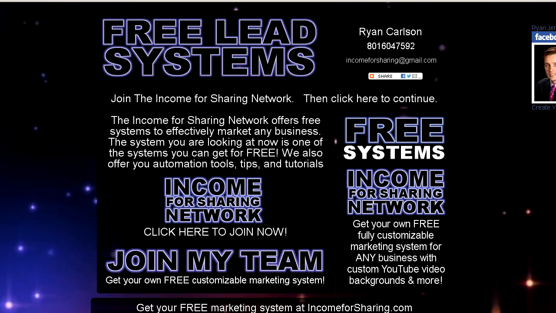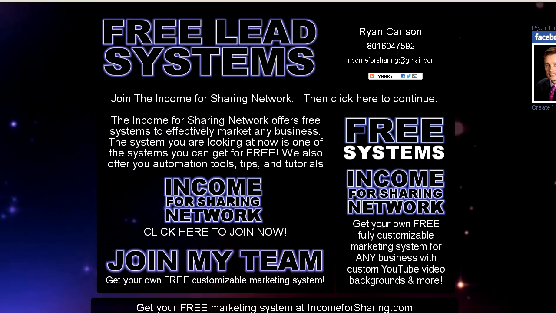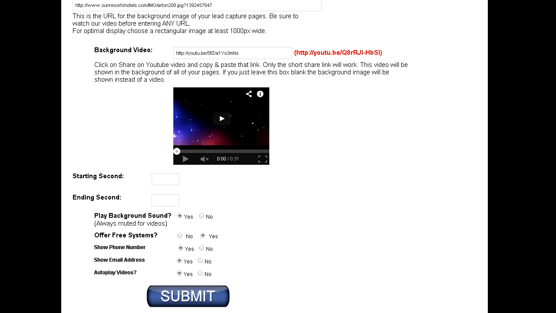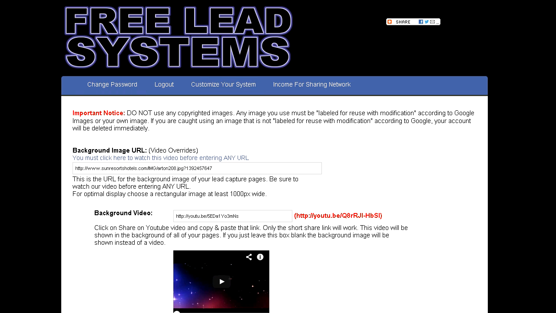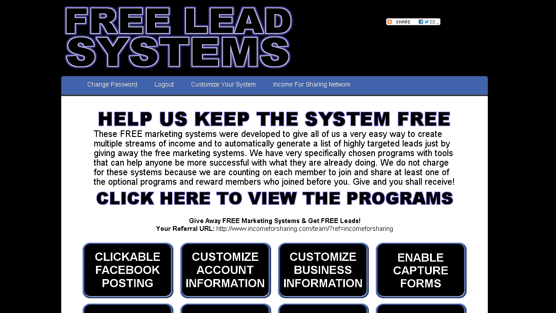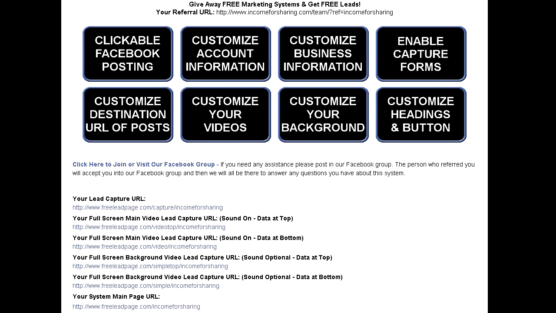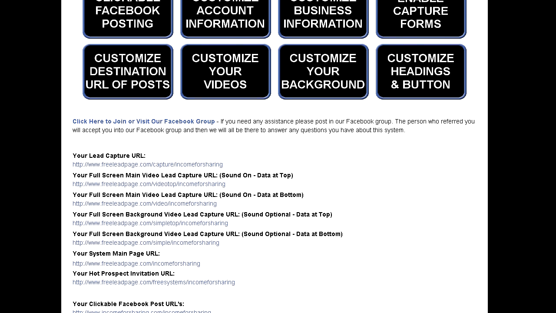So on these pages, it's going to have your background sound. Also, if you go back to, let me just go to the main system back end here. All right, so the pages that you can see that have the sound optional are going to be this full screen background video lead capture URL, this full screen video lead capture URL with data at the bottom, and then your main lead capture URL.